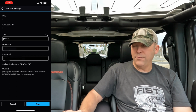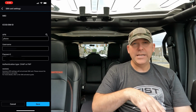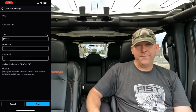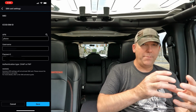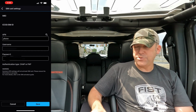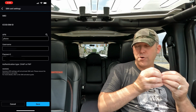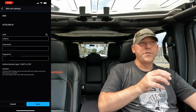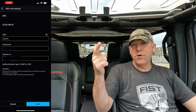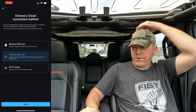if you went to AT&T, you would click on the box that says phone, scroll down to AT&T, add that. Your username. Your username is the account username for that portable Wi-Fi plan, okay? And then your password is also the password for that portable Wi-Fi plan. You have to put in the username and password for the plan that you purchased at AT&T or T-Mobile or even BlackVue, all right? We're just going to cancel. We're not going to use that. We're going to back out. But that's how you add that portion of it.